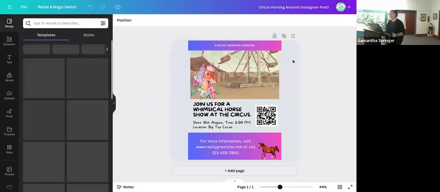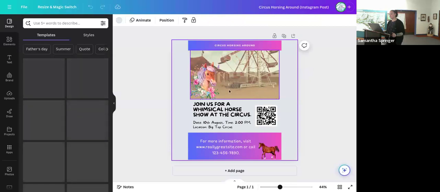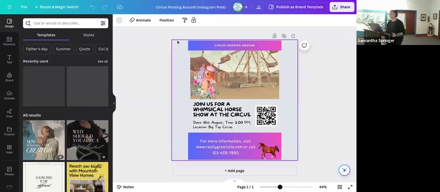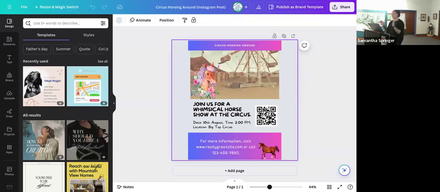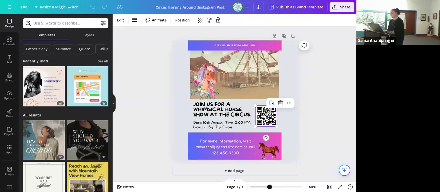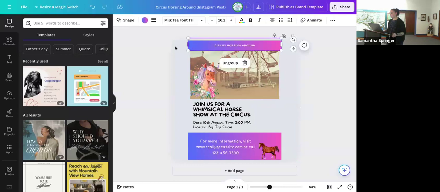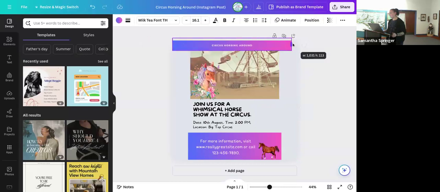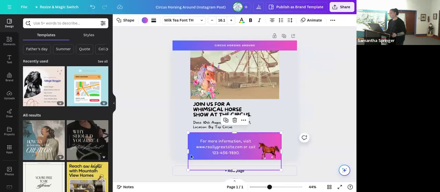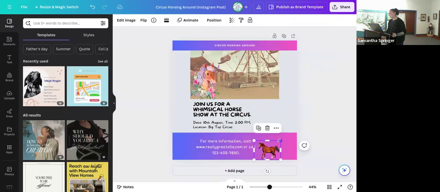So see how there's that border? Now we can increase the size of these things so that it actually fits it. And since it's Instagram, we're going to take that out. You can adjust this so it fits. You can increase your horse size for funsies. It doesn't have to be exactly the same. It just has to be cohesive so that it matches enough.